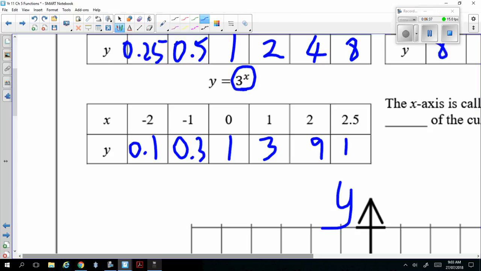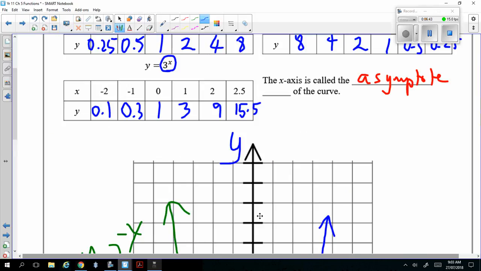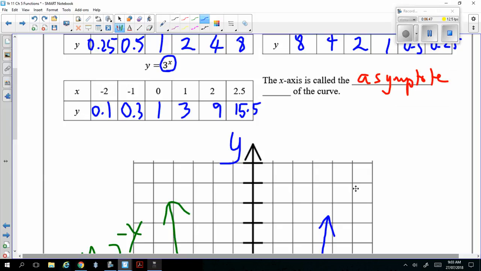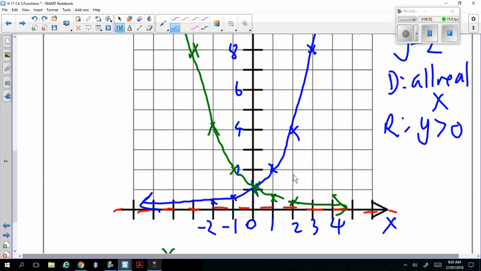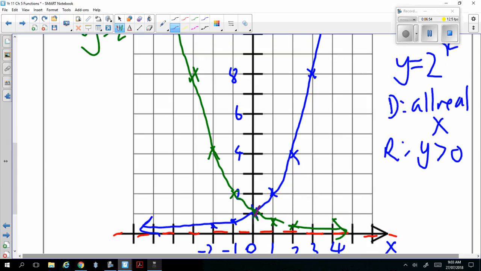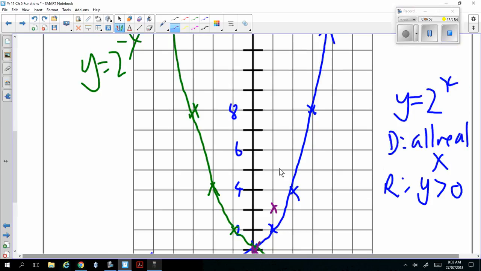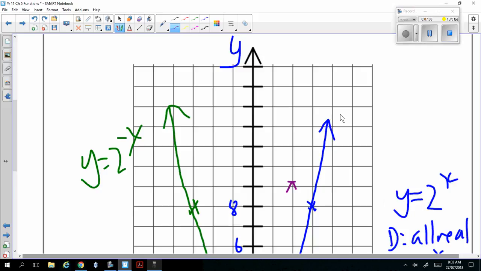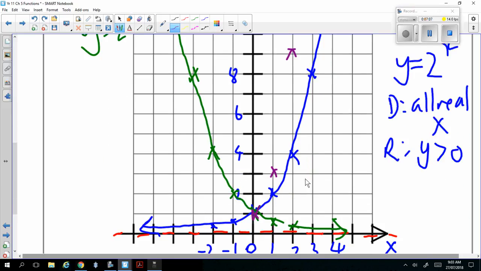Oh, not on the graph. Okay, good. All right, so we ran out of space, but that's okay. We can plot these points. I'm going to use a purple pen to draw it. So let's try to draw. Cross at this point, and then 3, and then 9. Goes up very quickly. And then next one is 2.5 about here. Okay, good. And then 1/3 below, and then below.